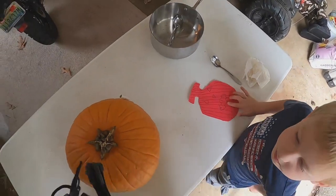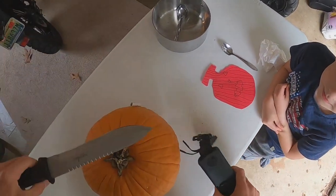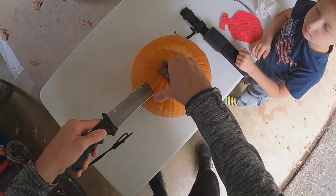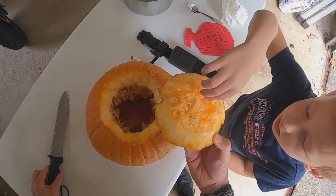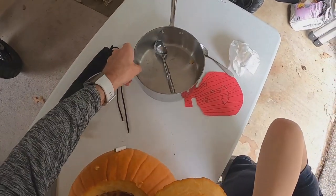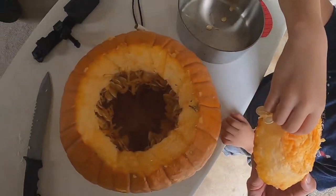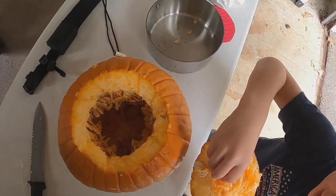All right. Well, first thing we got to do, get our big old knife. And gotta cut off this top. So let's get after this top right here. All right, boom! There's a seed right there. Let's put the seeds in the bowl, and we can roast some. Ooh, smell it. That's stinky. Smell that inside there. Really stinky.